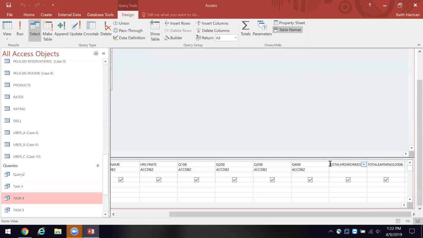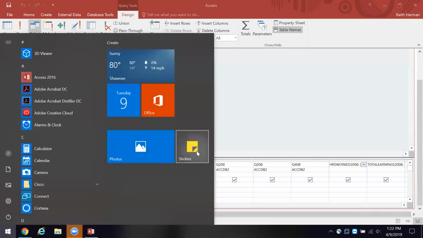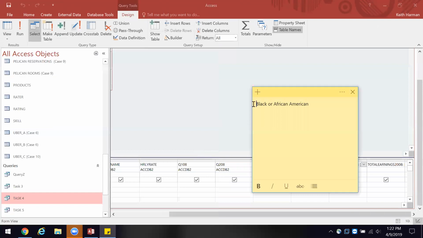And here's the first one where we looked at the total number of hours worked. I'm going to control that, and then I'm going to throw it onto a sticky. And we've got the total hours worked for 2018.